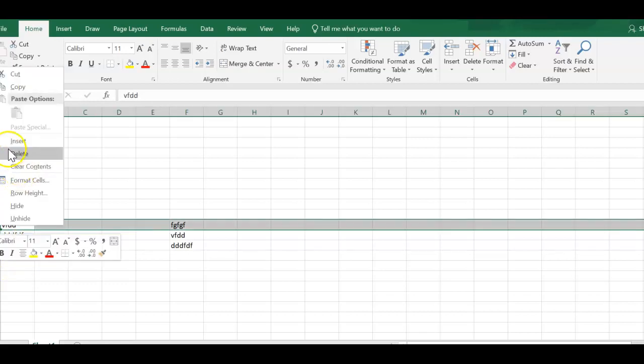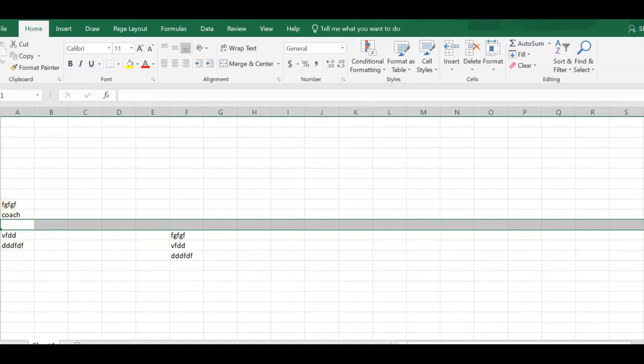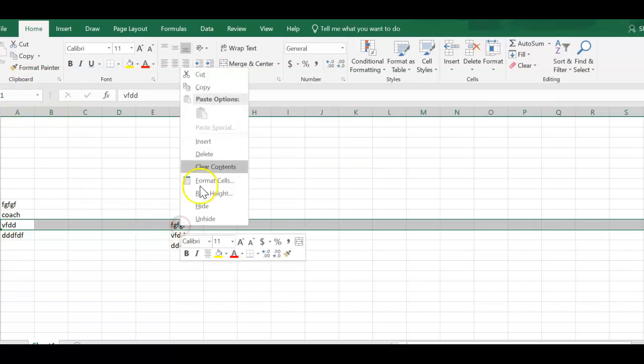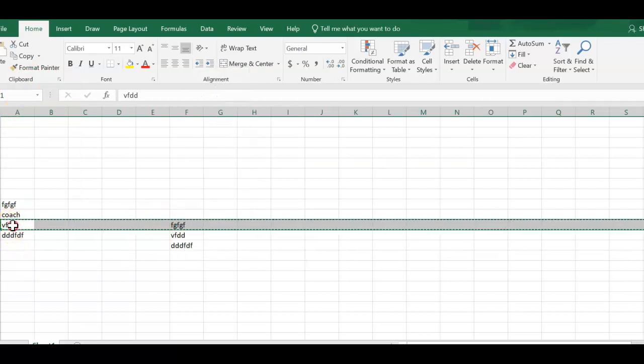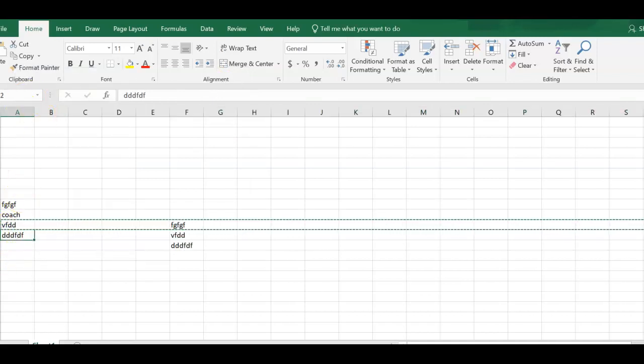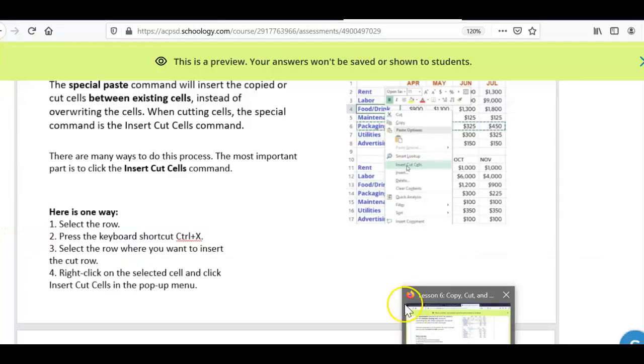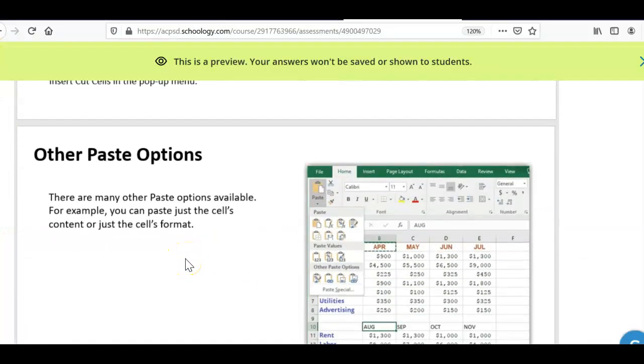Otherwise, if I just push insert, oh my bad, I put the wrong one. If I paste information, there's nothing copied. Let me do this. Let me do copy. Oh, I did the whole cell. Didn't want to do that. And if I select over it and push paste, as you can see, it adds the same thing, and you don't want to do that. Sometimes you want to put information in between, and that's that special command. Okay, so that is what we have.